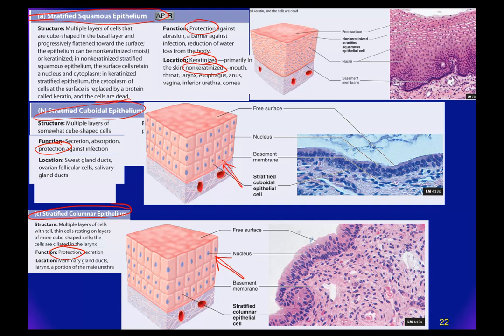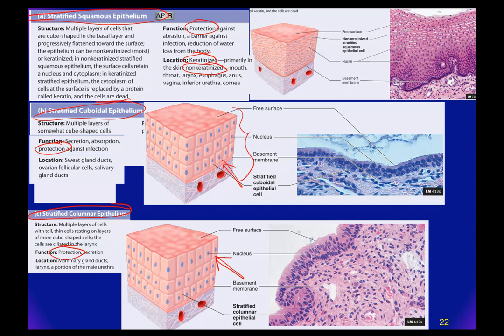Your skin is protective to the outside of your body. Your cheek lining is protective to your cheek, so that I can eat things like Funyuns and potato chips and stuff like that without basically rubbing the side of my cheek raw. I have all of these extra layers of cells that if they need to come off, they can, and they protect the underlying cells.